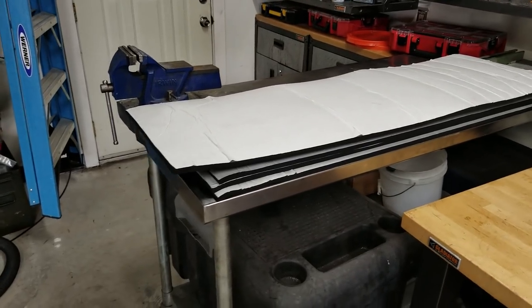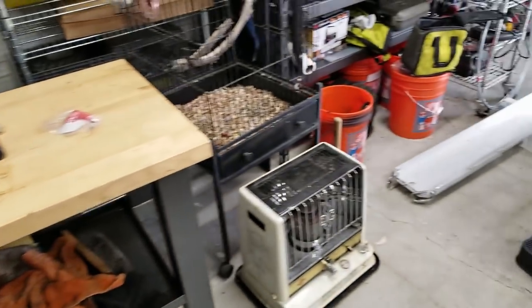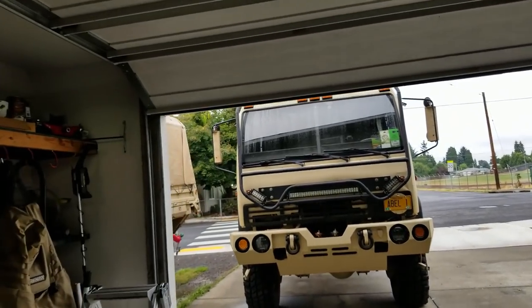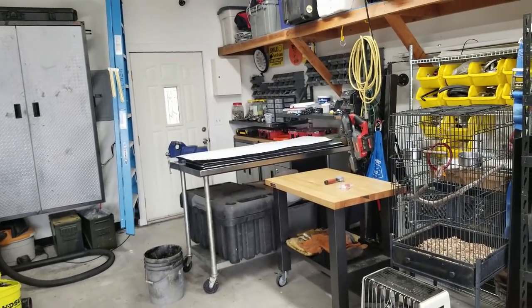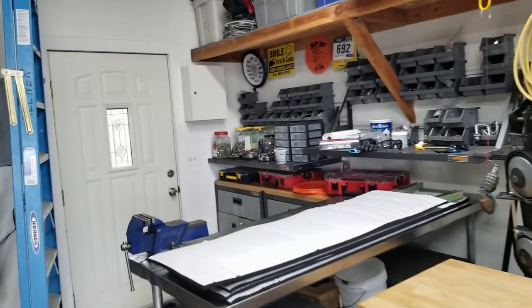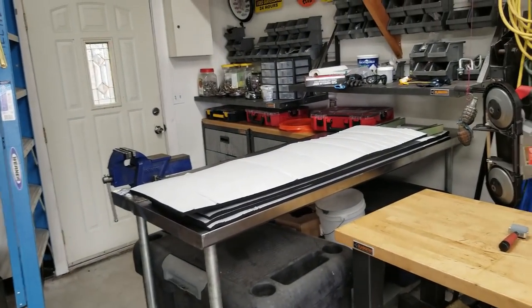So what I'm going to attempt to do today, no promises, is get those open sections of the roof inside the cab lined with that marine insulation. I've also got another trick method to show you guys on how to make the patterns for it a lot easier. You guys remember back when I first bought Abel and I did the window tinting and I showed you how to do it with aluminum foil?